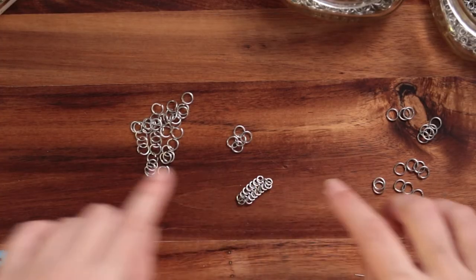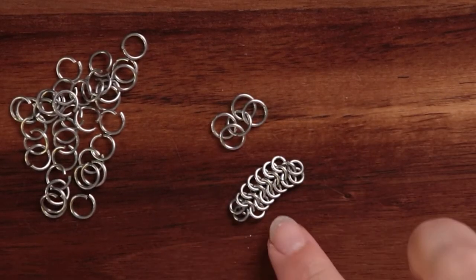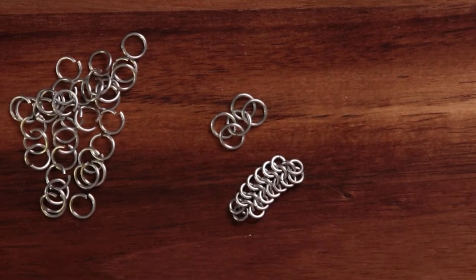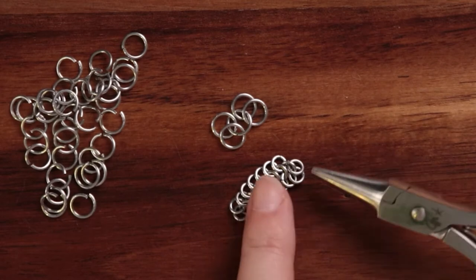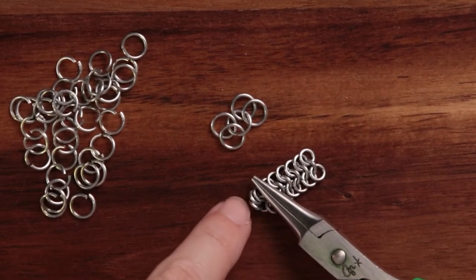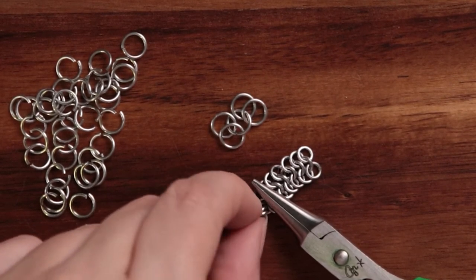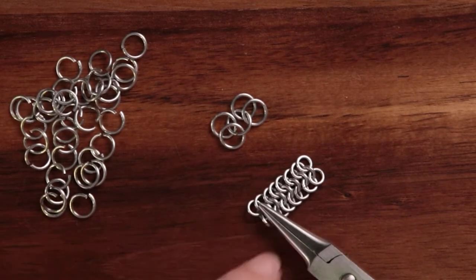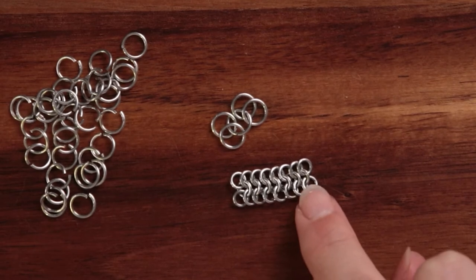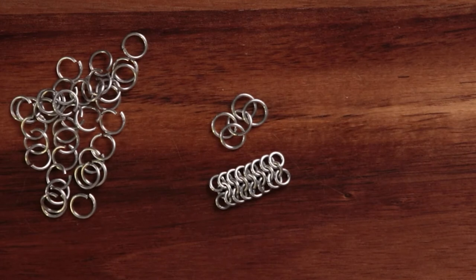First of all, I have to lay this out and straighten it up. Something really unique about chainmail when you're working is when you pick up a piece, it sometimes gets all jumbled up and you have to figure out where you're at. So I just move that ring over and then move this one under, and that will get me the look I'm going for. That gets me the European 4-in-1 because each one of these center pieces here has four rings going into it.